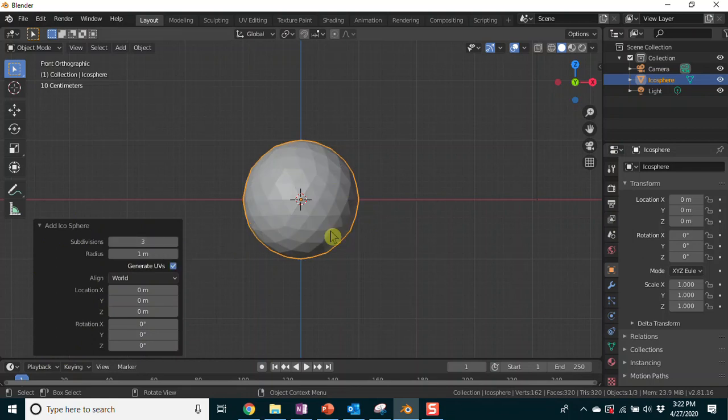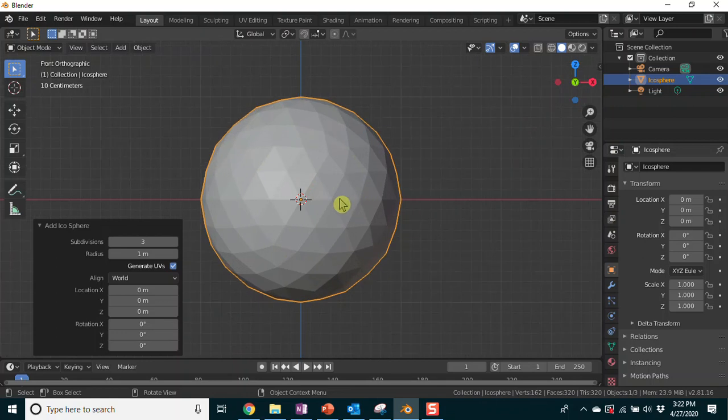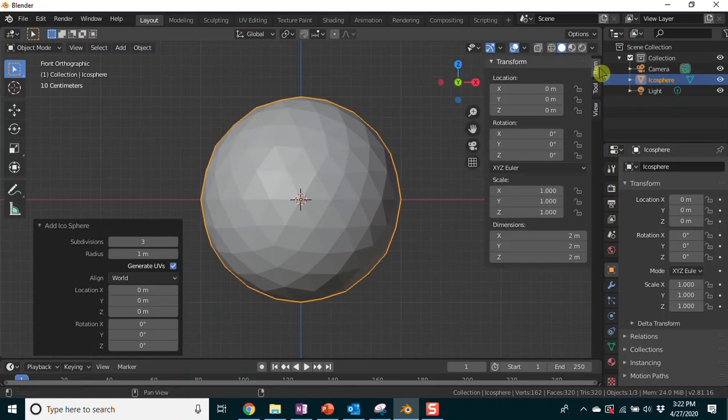It gives it a little more geometry, a little more topography to work with so that we can pick 3 vertices that we're going to use for the holes. Then your transform panel, shortcut N as in Nancy, you're going to come down here to dimensions, and remember we said that a bowling ball is not 2 meters. It's about 0.22 meters. So you can click and drag across all 3 of those, and now they're all 3 selected.